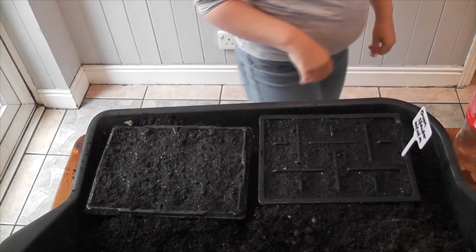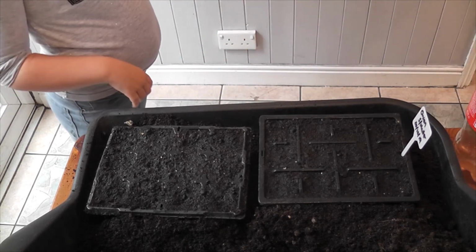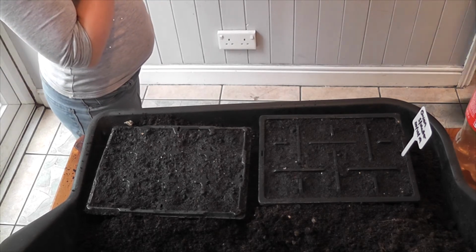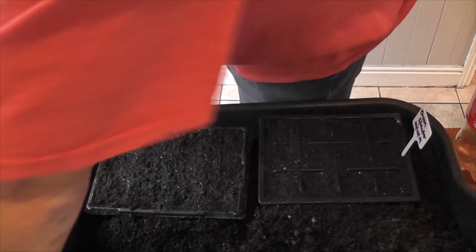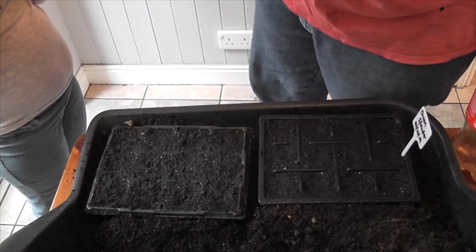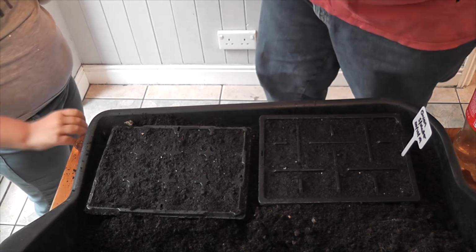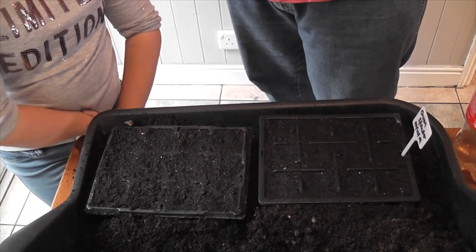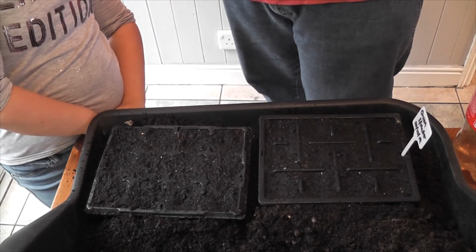Okay. So that's the Showmaster onions planted. So what we'll do, YouTube, is we will continue on. We'll speed it up because the rest of the seeds are going to be the same. It's the same process for all of them. The broccoli is roughly about the same.